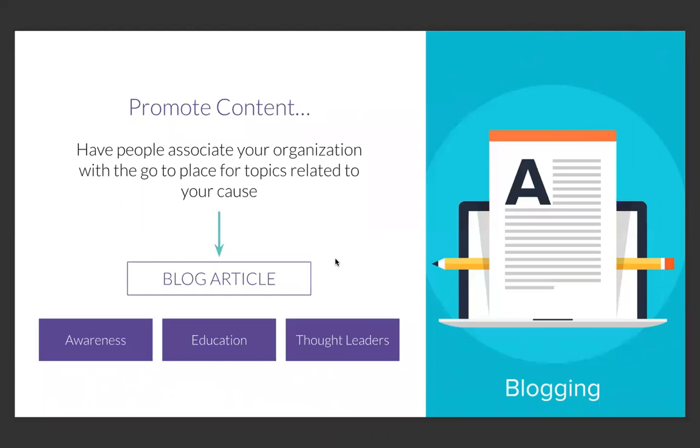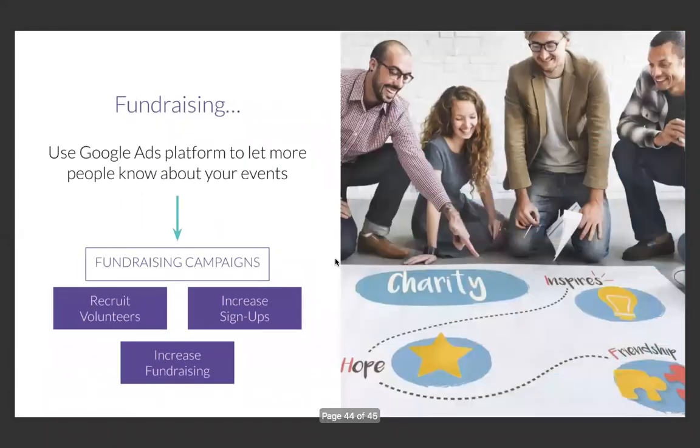So again, this is a great way to increase awareness and education, which a lot of people just want to learn more about. That's going to be done through blog articles, which of course you can promote with Google Ads to drive people to your blog page, which obviously would have to exist within your website. So a Tumblr or anything like that wouldn't work, but specifically if it's hosted on your website, then you can drive traffic there.